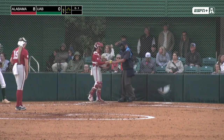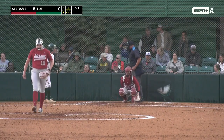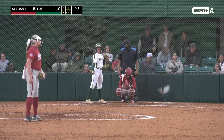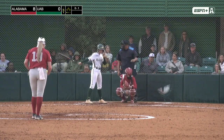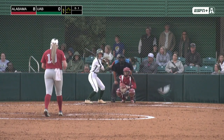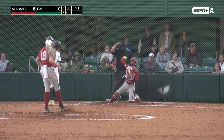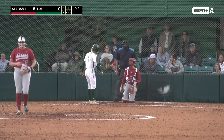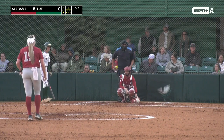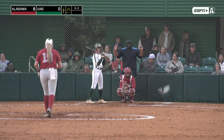Dorsett on the season has started every game, 8 for 31 from the plate with no homers and 3 RBIs. UAB hits the diamond tomorrow again as they face Western Carolina and UNA. 11:15 for the start time against Western Carolina. As 0-1 is bunted at and missed. And then they'll turn right around, and about a 30-minute break period after their game with Western Carolina, they'll face the UNA Lions.